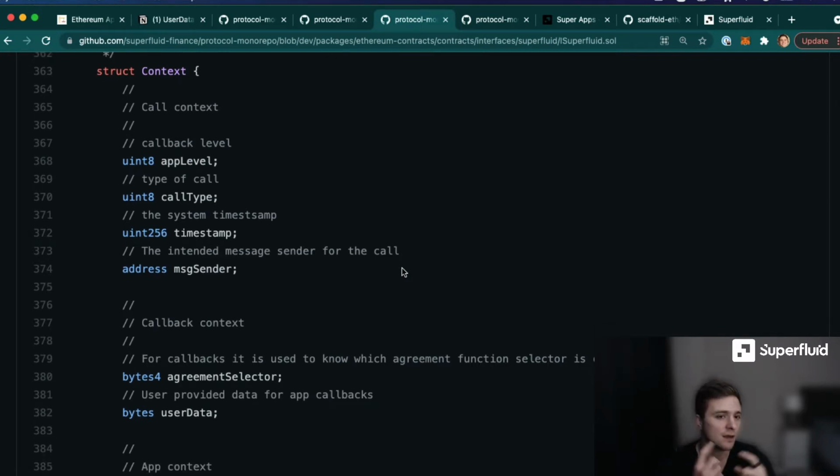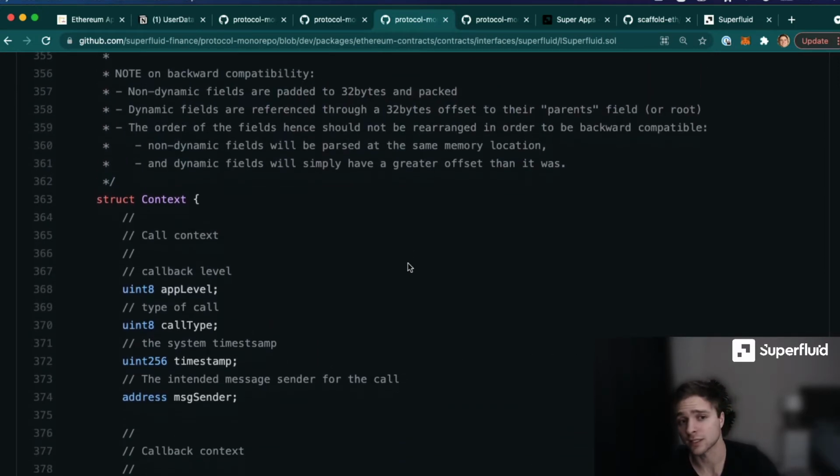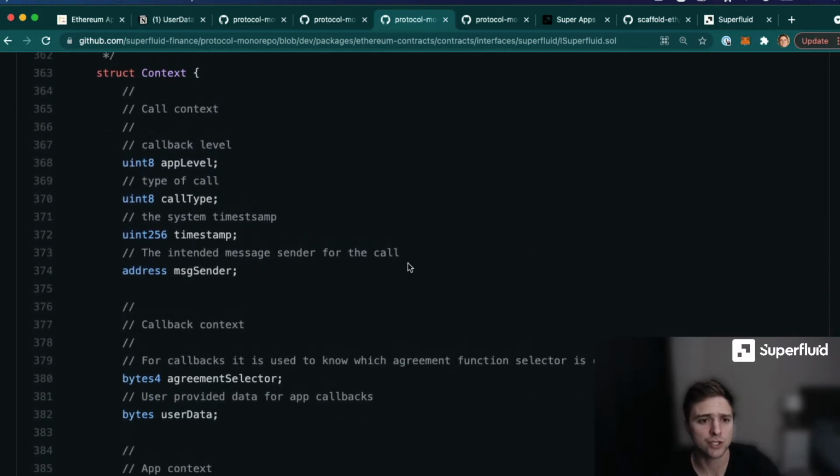And you'll see on the back end, if you read through some of our functions, what the protocol is doing is it'll decode context, see what was there, execute logic based on what was in context, compile it back down, and then pass it into different functions within the protocol. So to really break out context, you can go take a look at this on your own, but I did want to show you just how it's laid out.